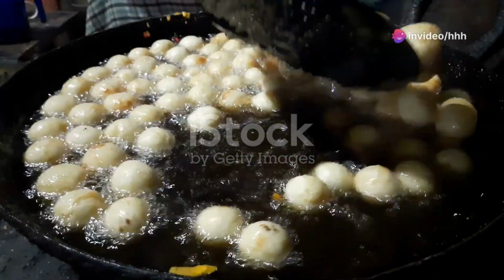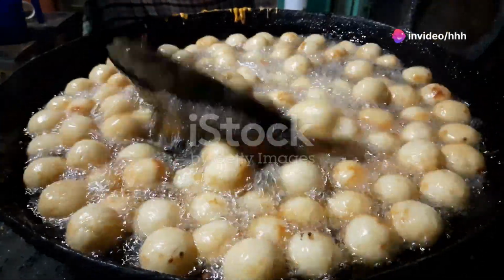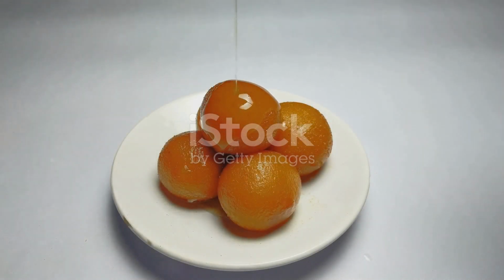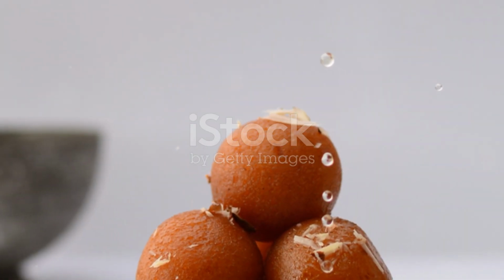Hey y'all! Today I'm super excited to show you how to whip up a batch of Gulab Jamun, a classic Indian dessert that's as delightful as it is simple to make. Let's get started. Ingredients. First things first, let's gather our ingredients.